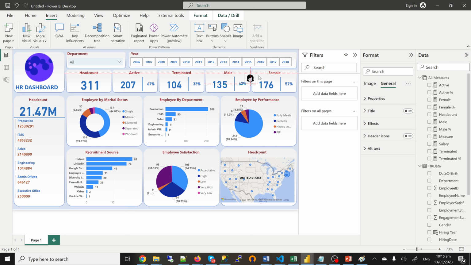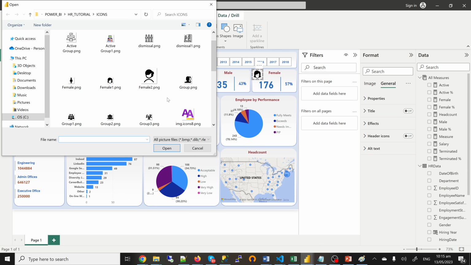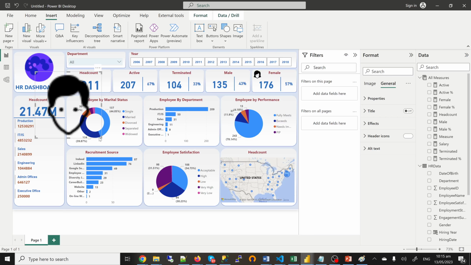Take it here. Good. Male. Where do I have the male? Select this. I'll make this available for you just in case you need them. Bring it down and place it here.